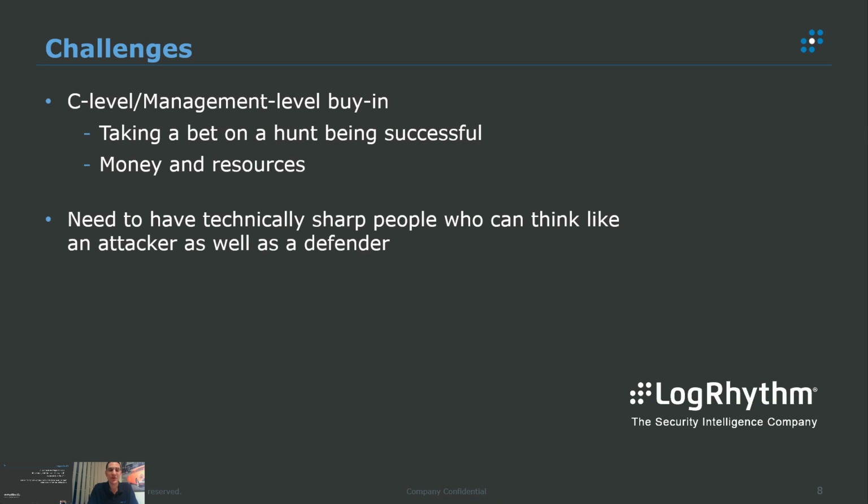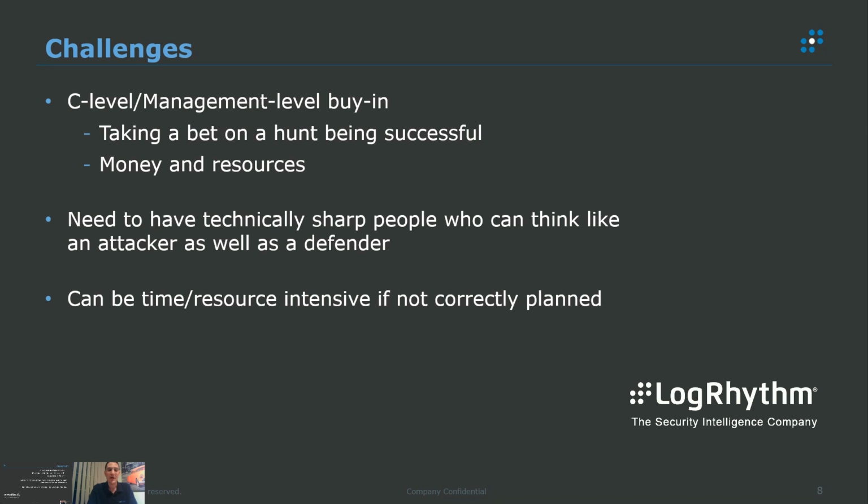I touched on the HR side, but you do, of course, need to have ideally technically sharp people, but not necessarily, just people that are enthusiastic and want to get more involved. You need to be a little bit mindful of how much time and resource it could potentially take up. You don't want to set an unlimited amount of time to go off and look for a certain type of activity, for example.